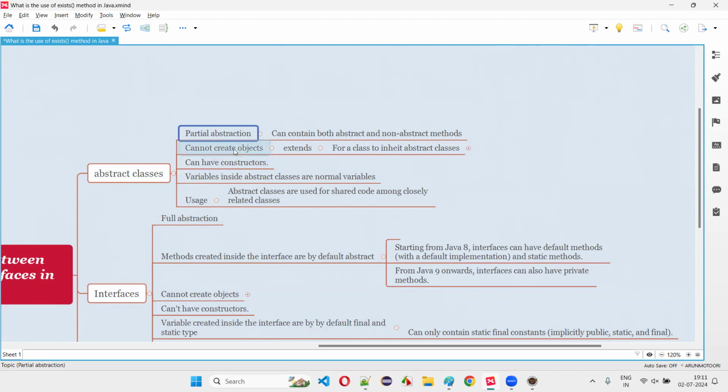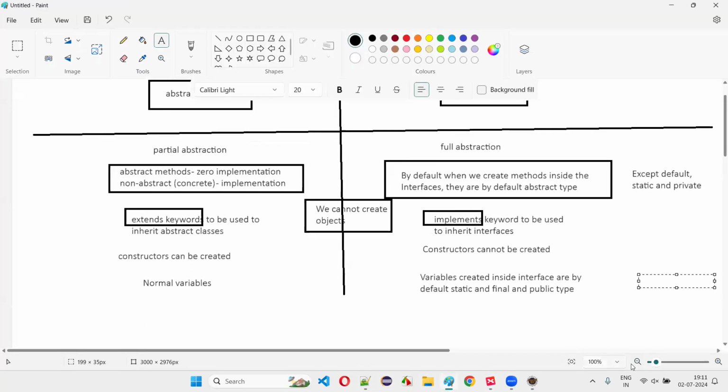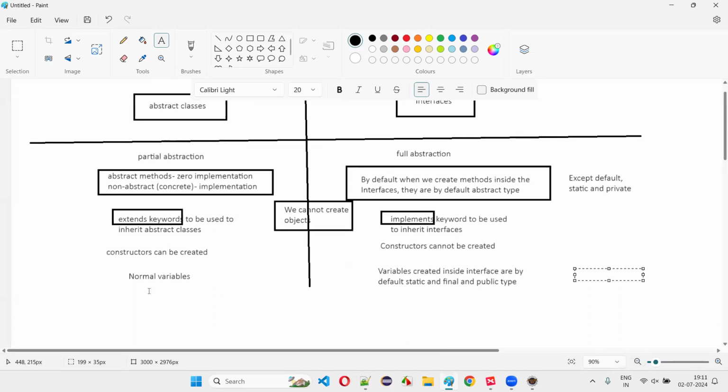So in simple words, if I have to conclude on abstract classes and interfaces, the first thing is usage. The usage of abstract classes is different from the usage of interfaces. The usage of an interface is full abstraction, where only the defining of things will be there.